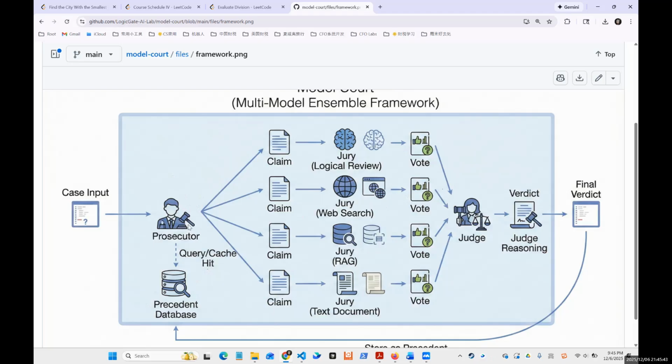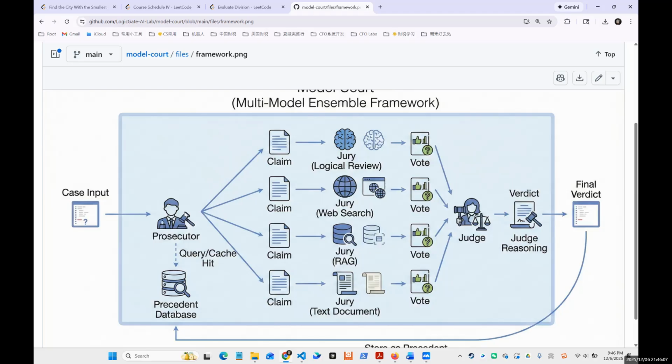So if the case already exists and is valid, the prosecutor will not send this case into the court. Otherwise, he will send it into the court. And before he sends this into the court, he might split the case into several cases. It depends on whether you want to do this.